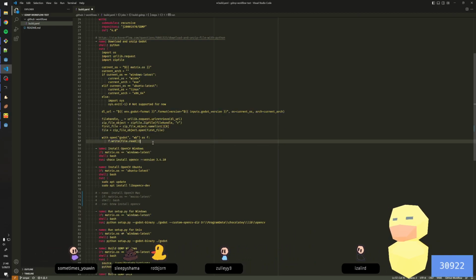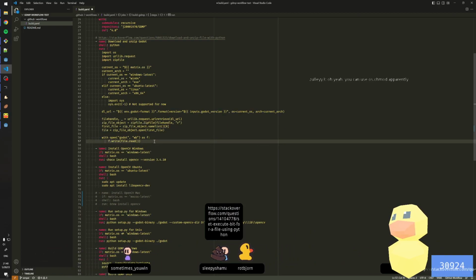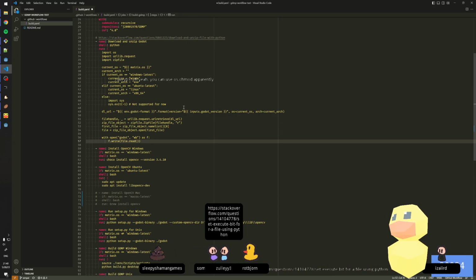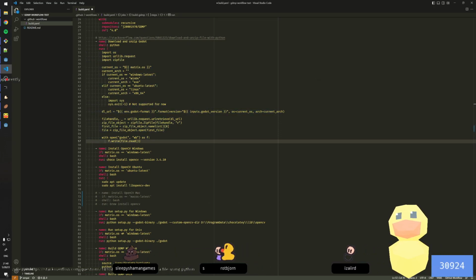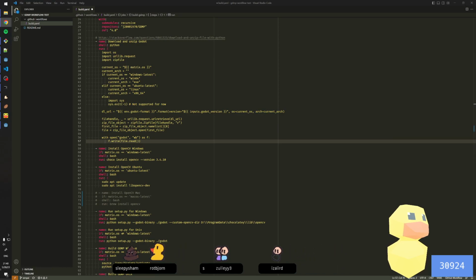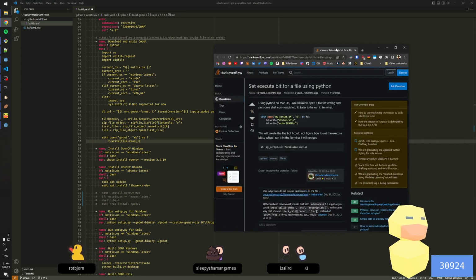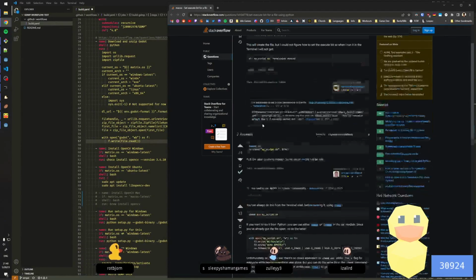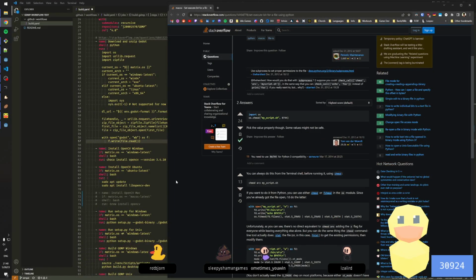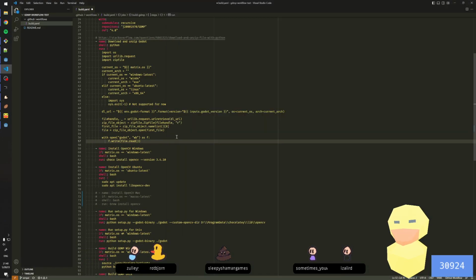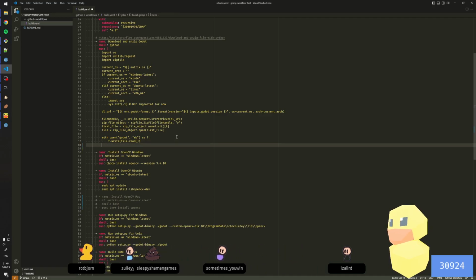That's fine. Yeah, you can use OS chmod. Set executable bit. Oh, beautiful, beautiful. I was looking at a different answer on my other tab. You know what? And we're gonna set it in the worst way possible.